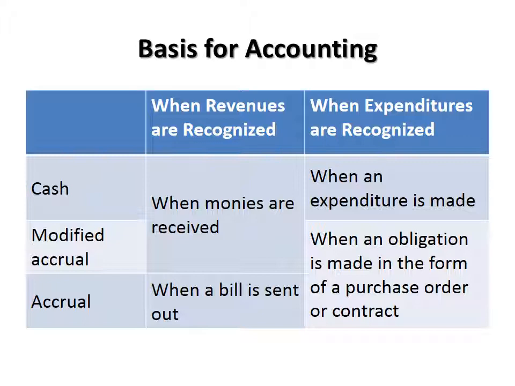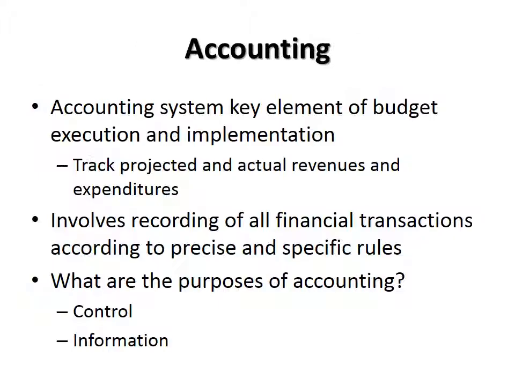Similarly, the expenditure would be recognized when the water utility purchases a new computer, say by signing a lease agreement, even if the actual payment for the computer has not been made and the computer has not been received. Modified accrual is a hybrid between both the accrual basis and the cash basis. Revenues are recognized when the monies are actually received, but expenditures are recognized when the obligation is incurred.